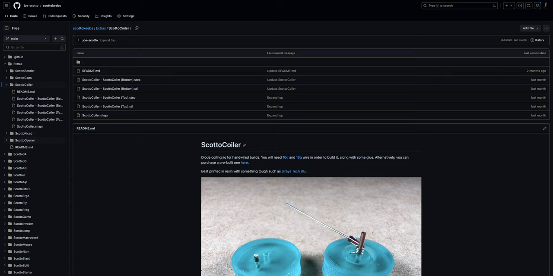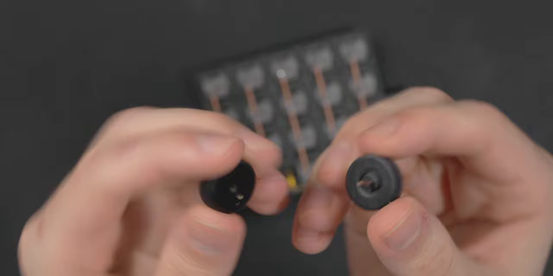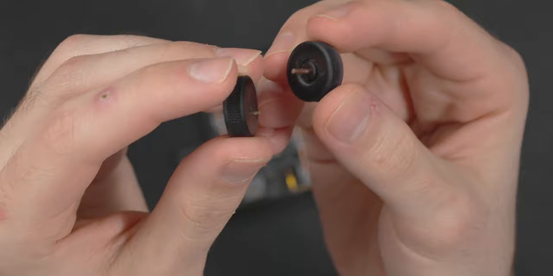Before that, I wanted to talk a little bit about a tool that I recently made. It is available for free on the repo if you want to build yourself, or you can just get one on my website. If you don't want to build it yourself, you just buy one there. It's a tool for coiling diodes super consistently, and it helps make your builds really clean. This is the two-part tool. You can see this is the bottom half with that recessed section, and then this wire will basically just sit in there and you can spin it around.